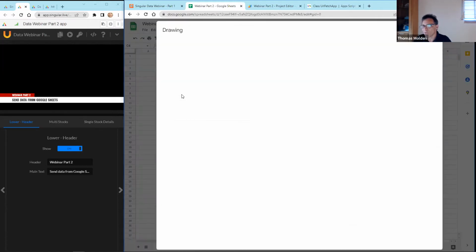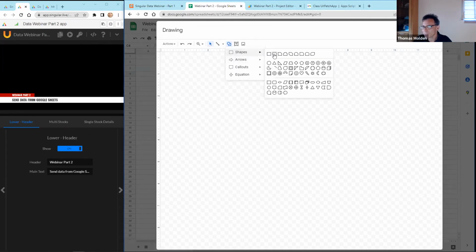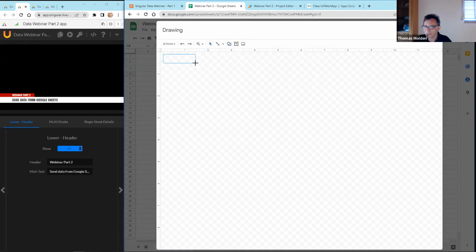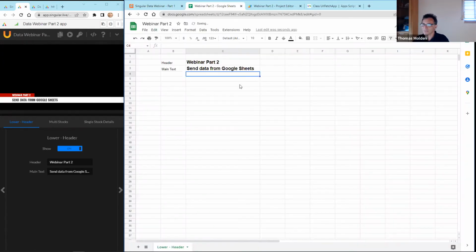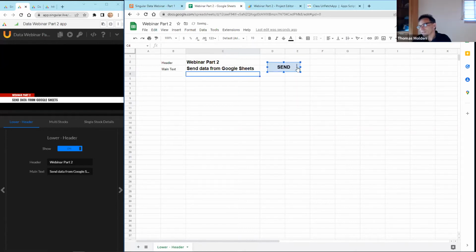So I'll add a drawing. I'll take a simple geometry, something like this, and say that's my send button. There we go. I'll center the text. I'll make it bold. It looks a little bit nicer. Save it. So now I have a drawing. You'll notice these 3 dots.